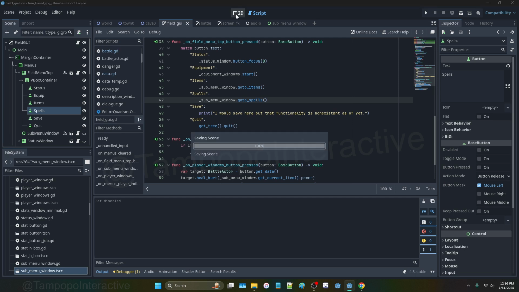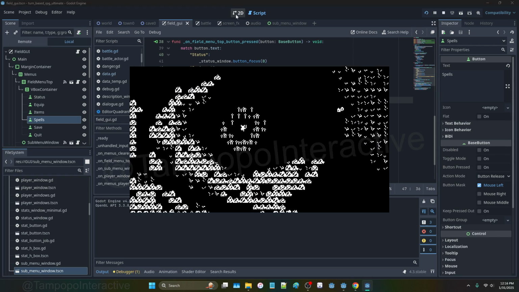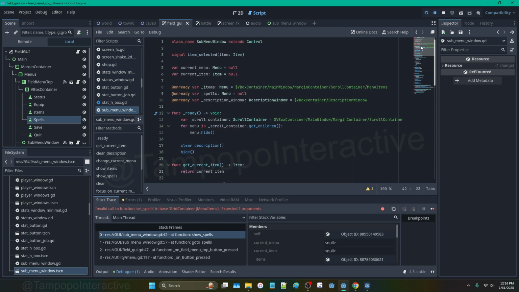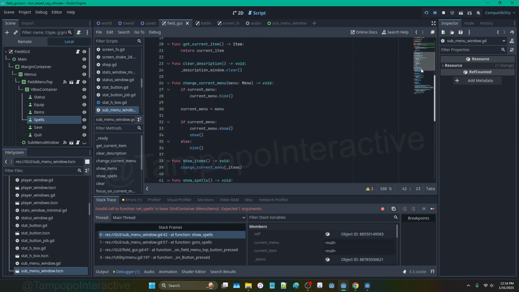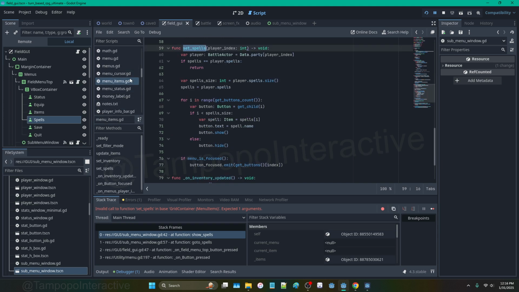With luck, it'll load in. Expected one argument. Needs the player index. Okay, I think we're gonna change that up.